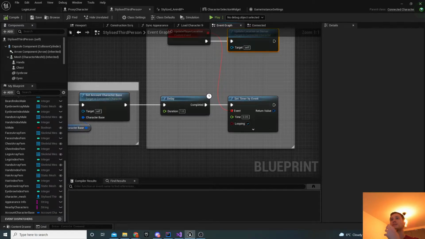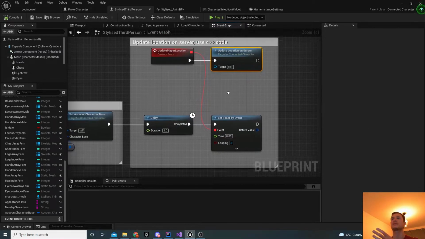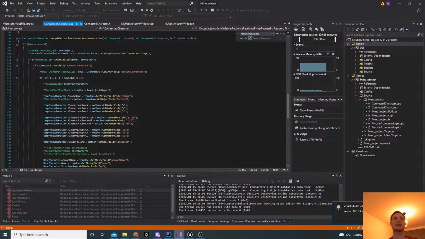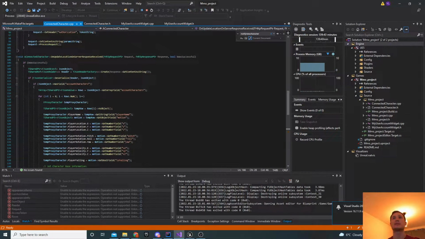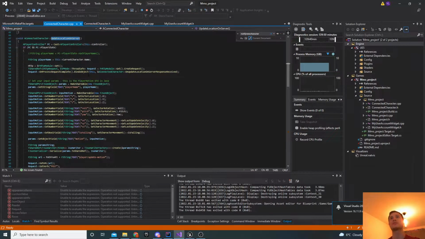And then what we want to do is we set a timer. So here we say every 50 milliseconds update the player location. So we call this update location on server function. So this is a C++ function. And I'll go from a little bit of a high level to basically say this is sort of what needs to happen on a client to server basis. And so this is the response. So yeah, this is what we're sending effectively to the server.